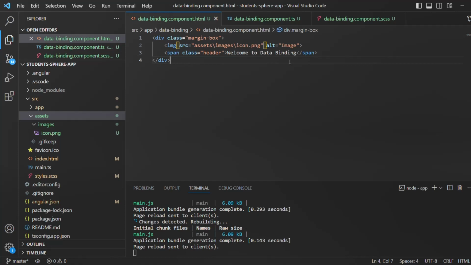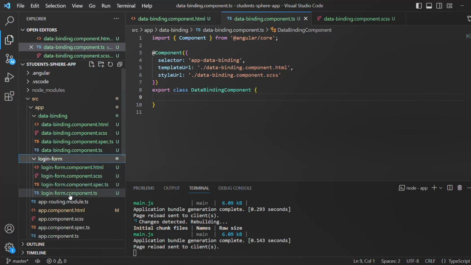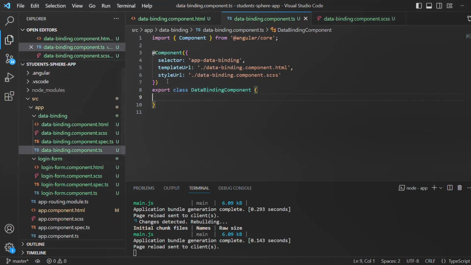So now let's see first thing, interpolation, how we have done. First I will tell you how to create variables. In every component, let's say the login form as well, there we have this export class and then LoginComponent, right? That class we have. So same way here also we have. Same way we need to create our variables in the class initially.